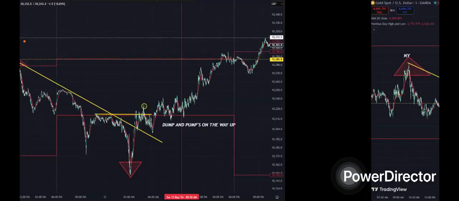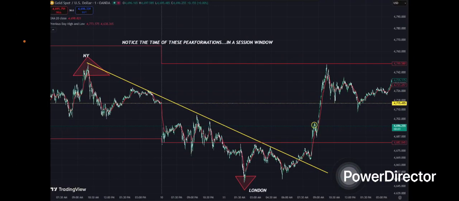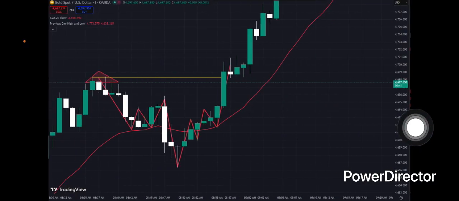Okay, and you see, these are different charts. It looks kind of the same, right? But we're looking at gold here. You can see we got that peak formation high, peak formation low, and then going into the session, we get our higher high on the inside because we've broken these levels here, okay? Again, we're dumping down. These highs remain intact. You see, not a single high on the way down is broken, right? Until here, we break several of these levels.